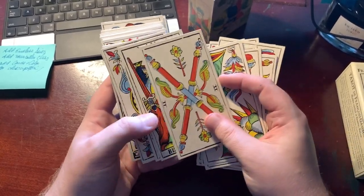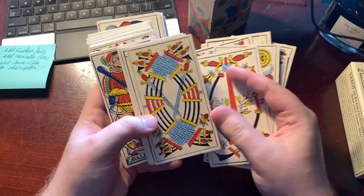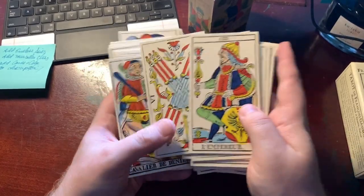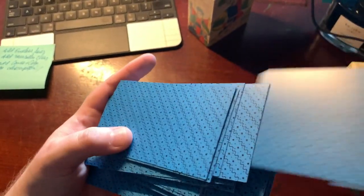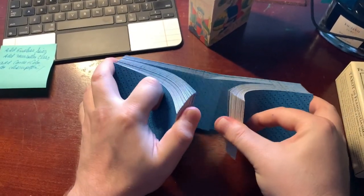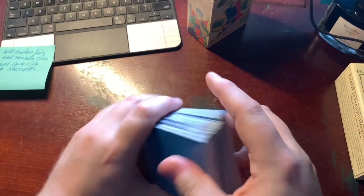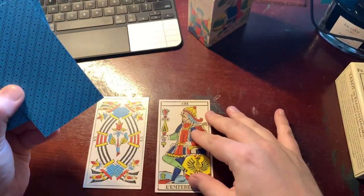As soon as I saw it I thought I was done buying Marseille decks — I have so many. As much as I love reading Marseille, when I do client readings I actually reach for Waite-Smith style decks because I worry clients will think the reading doesn't look appealing — my own latent bias at play. But people are going to get readings with this one now. These decks tend to be collector's items more than working decks. The card stock is very sturdy and thick, but this one shuffles quite nicely, and because it's small enough I can actually riffle shuffle it — which mixes the cards better.